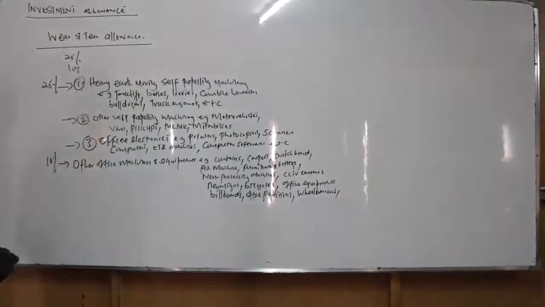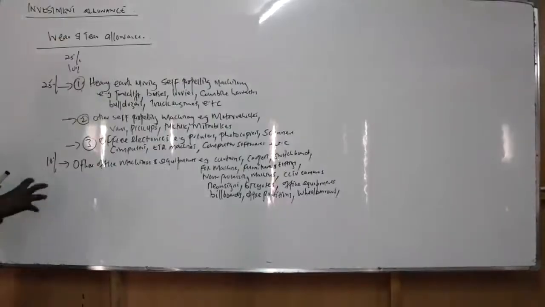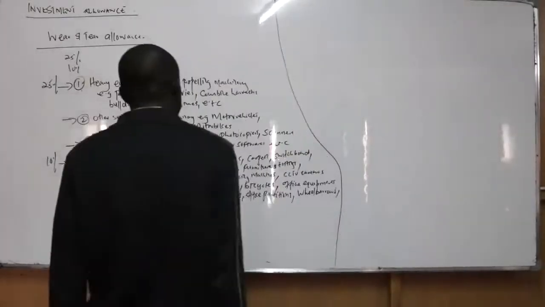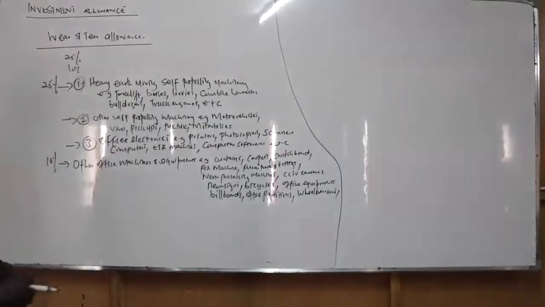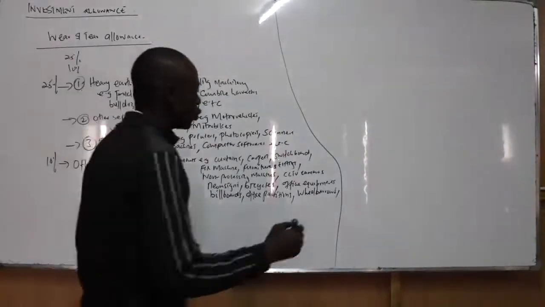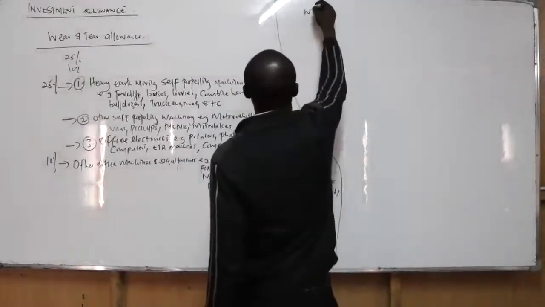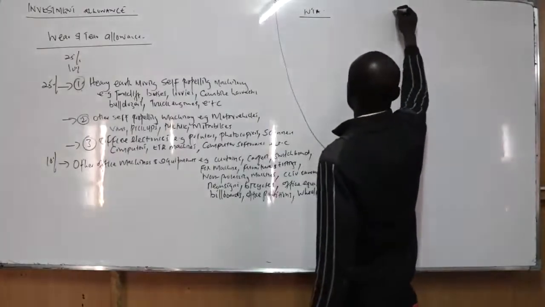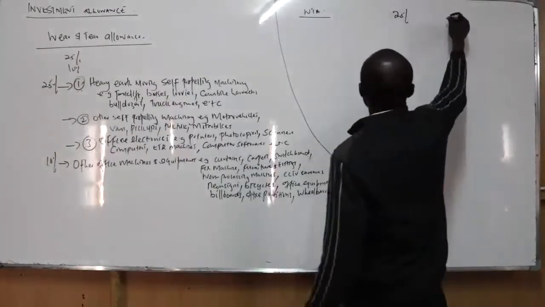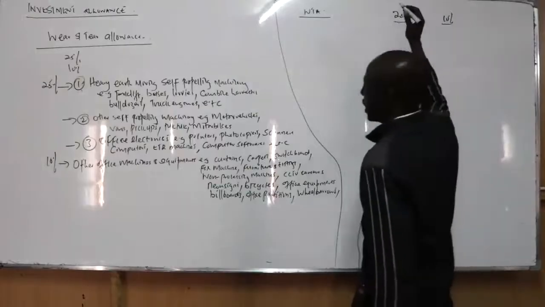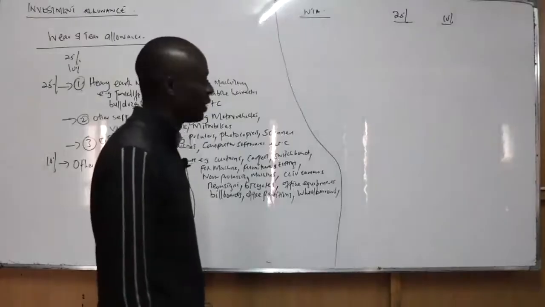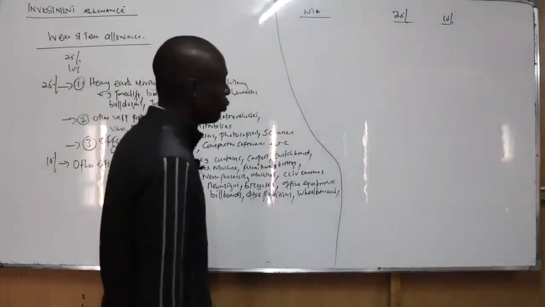So the first thing you need to know is what we mean by wear and tear. These are the machines that qualify for wear and tear. Once you know those assets that qualify for wear and tear, the next thing you need to know is how to compute wear and tear. So you write the rate, we have 25%, and then we have 10%. You start with the residual value from the previous financial year, which we call the written down value.